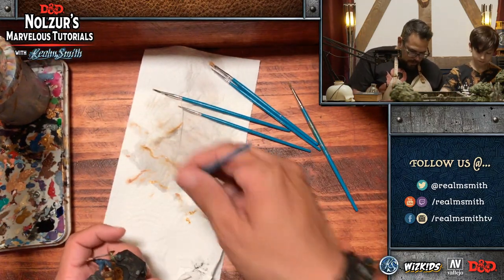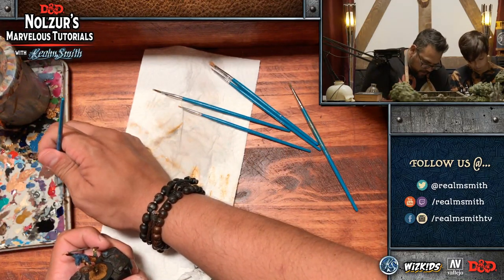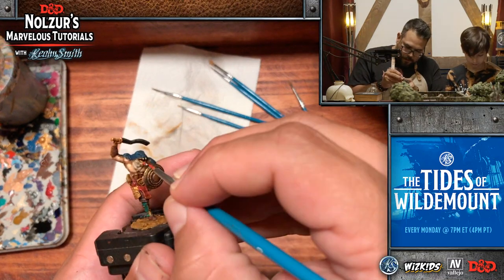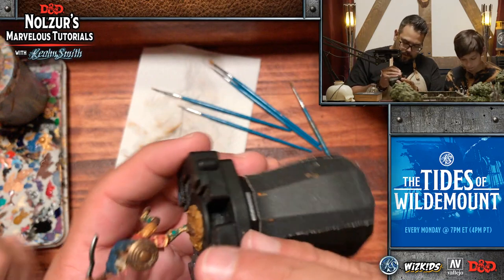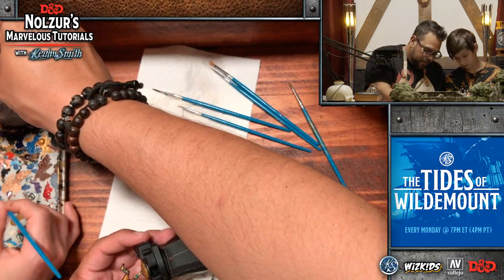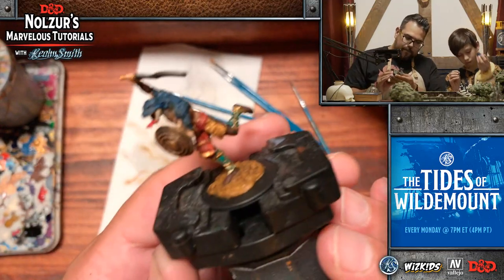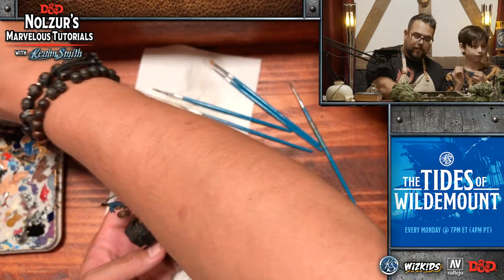Okay. I'm just going to go hot orange with a little bit of heavy red for the tongue, which is sticking out. We'll see how that looks in the end, but I think it'll look good. Yeah, that looks good. This large forked tongue on this Malison. Actually, that works great. Is this a mixed color or what is this? This is a normal skin tone. Yeah. Okay, that is the tongue.